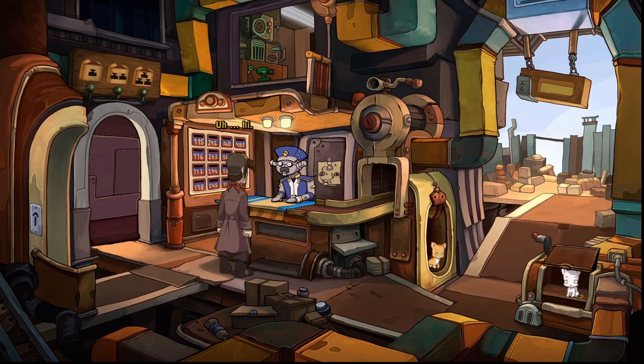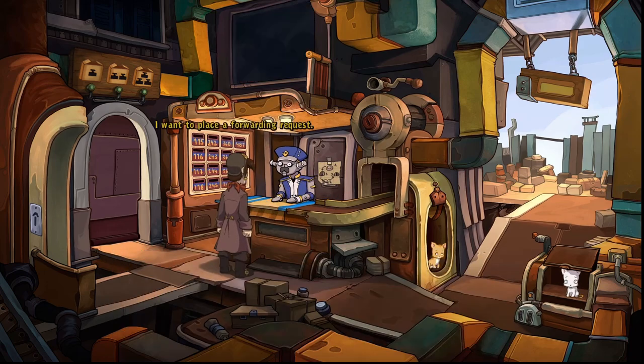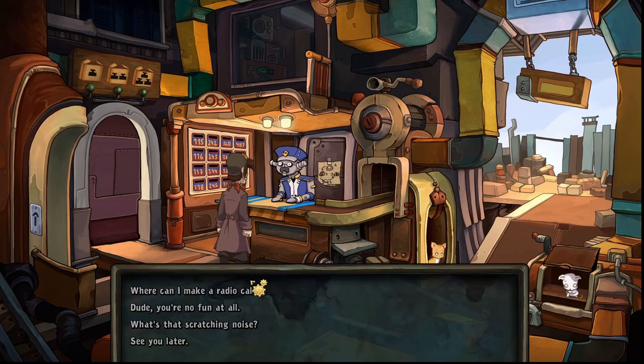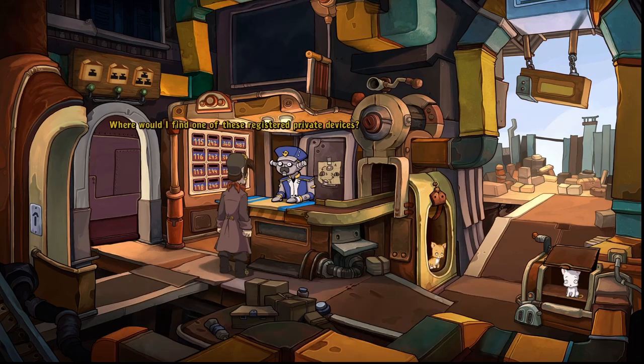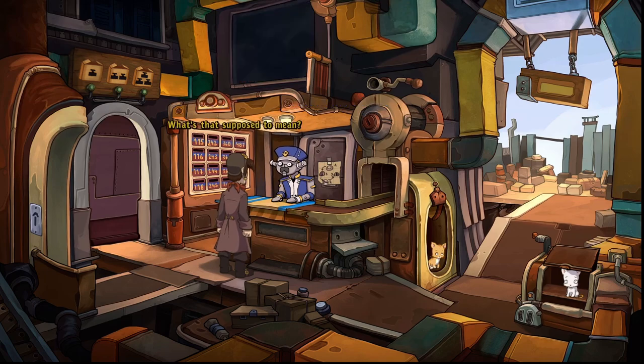Postbot? Hi. Please state your business. I want to place a forwarding request. State the reason for your forwarding request. Well, I'll be living in Elysium in the future. Self-importance error. Where can I make a radio call? Outgoing radio calls can be made from every registered private radio device. Where would I find one of these registered private devices? There is no radio device registered for long-distance calls. What's that supposed to mean? It has to be possible to make outgoing calls somehow.